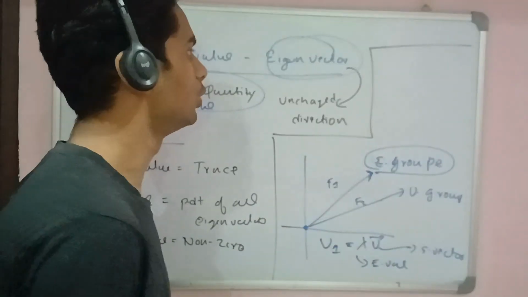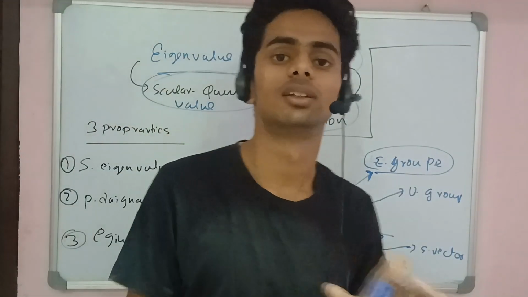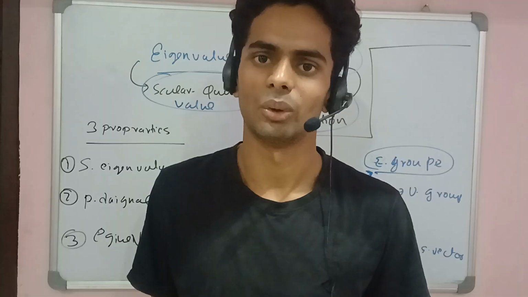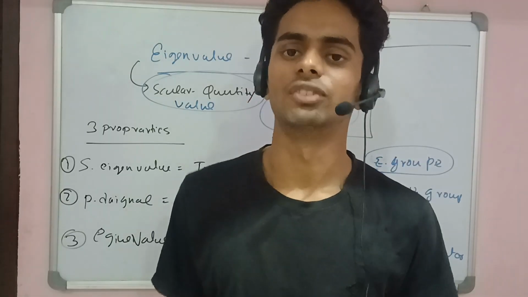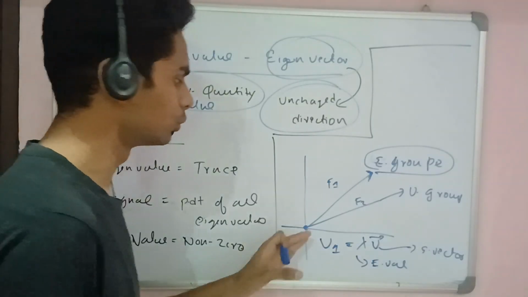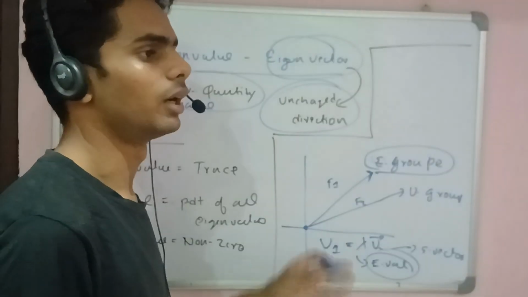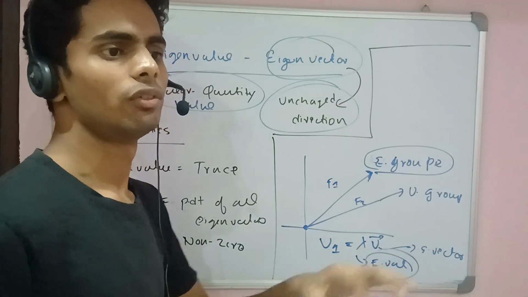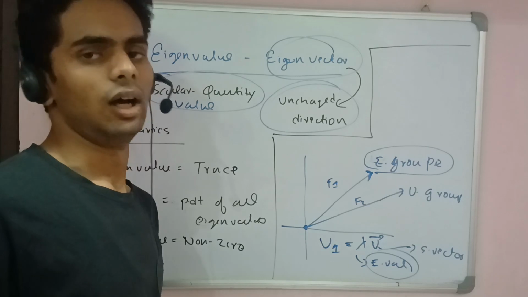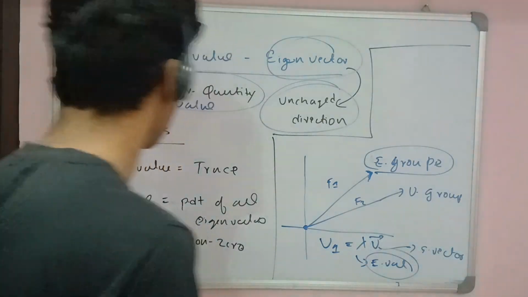So understand that eigenvalue and eigenvector have an unchanged direction. For the eigenvector, there is no chance of changing direction. So that's the eigenvector and eigenvalue. There are two parameters, and you can adjust the eigenvalue according to the scaling. If this value is greater than 0, the vector keeps its direction; if it is less than 0, the vector will be reversed. As we know, we discussed lots of topics about vector scaling.